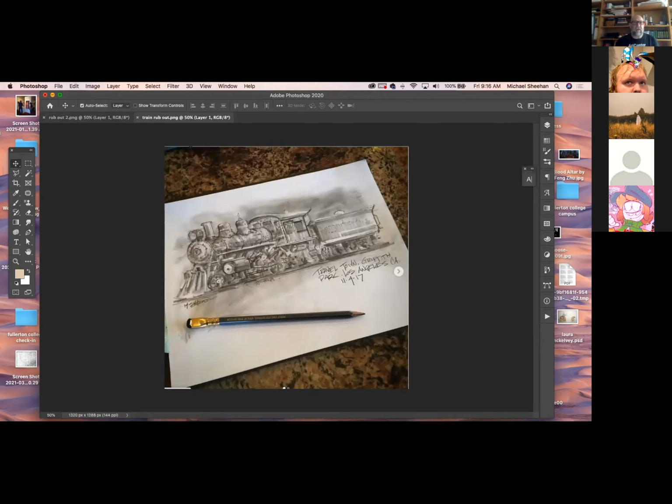This one was done on location, okay, over at Travel Town. This is just the powder, okay? So I usually keep a little tiny jar of this, and that's all you need for this, especially on location. You buy a jar of graphite powder or charcoal powder, it'll probably last you the rest of your life. But anyway, I keep a little jar of it in my sketch bag. I think in this case I did the drawing first. I just did a quick drawing, threw my little bit of graphite powder over it, took some toilet paper and just rubbed it out a little bit, and then I just lifted it out. So this has no water involved. This is just straight graphite powder, yeah?